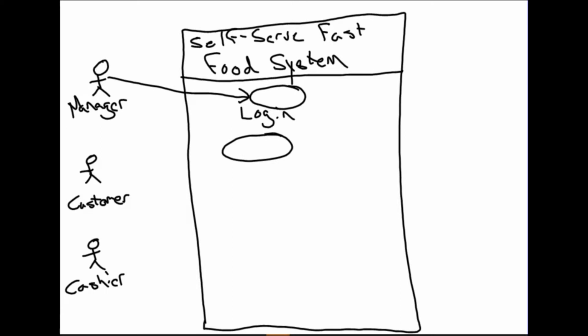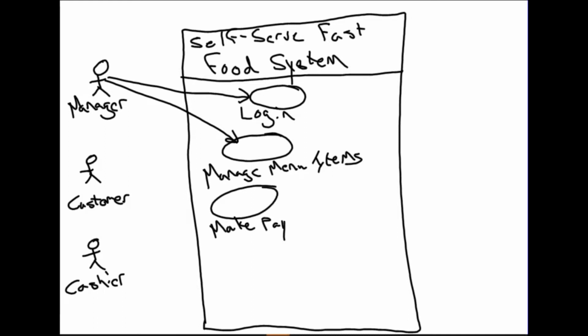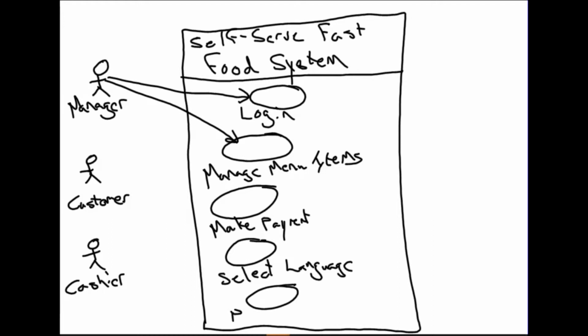So another use case we mentioned was to manage the menu items. Manage menu items, and again the manager is responsible. He is the one doing this. What is the customer doing? He is adding an item. So there we make payment, select language, and then we also said to place an order.